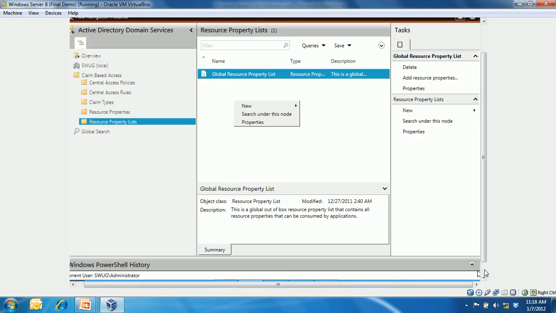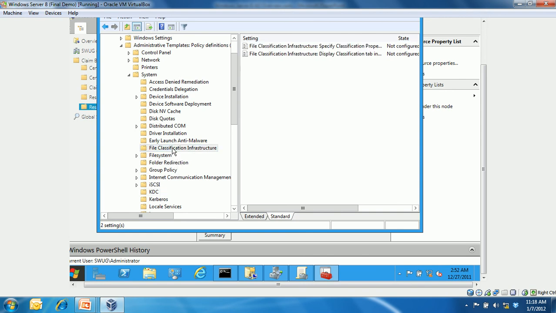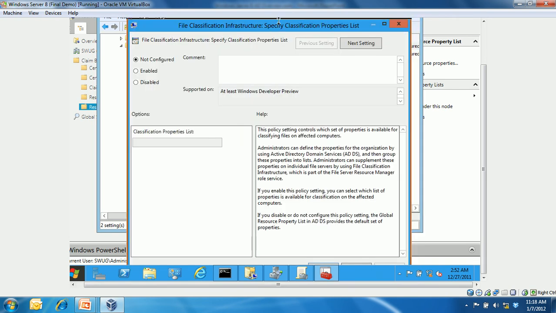You can use this GPO. Under the administrative templates, in the computer settings, there is a file classification infrastructure. If you open up this policy, you can determine which global resource list to push by typing the name, which I did not use.